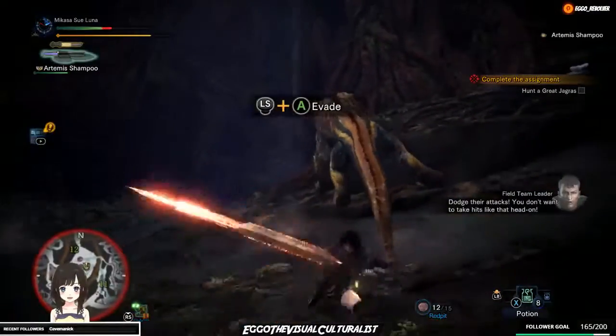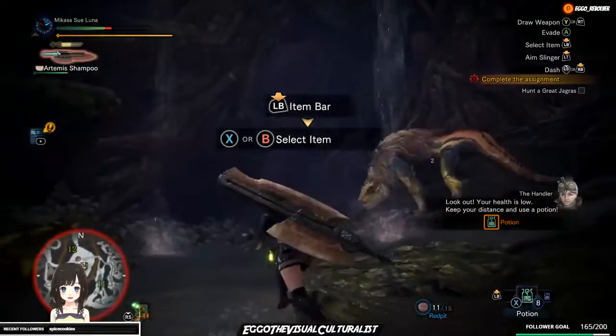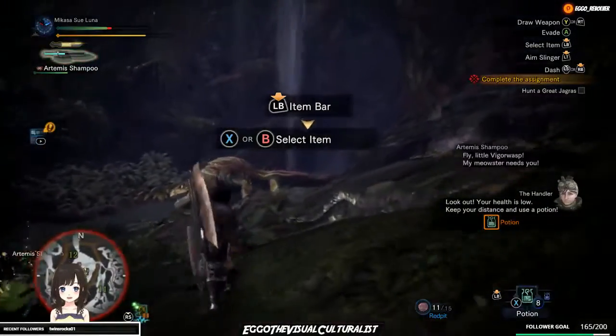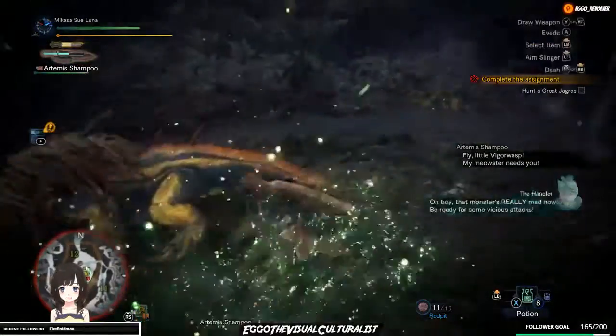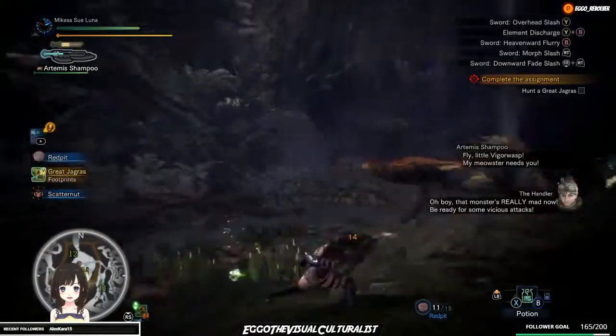Dodge their attacks. You don't want to take hits like that head on. Look out! Your health is low. Keep your distance and use a potion. Oh boy, that's my health. That monster's really bad now. Be ready for some vicious attacks.